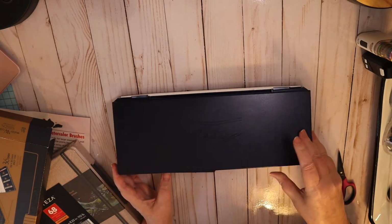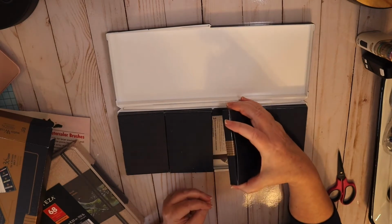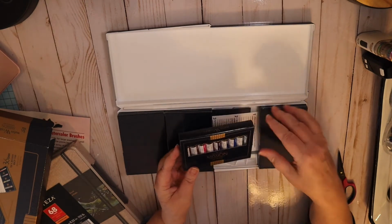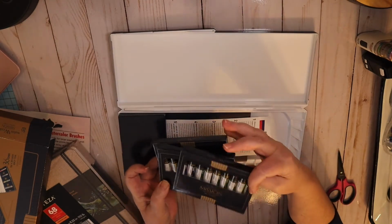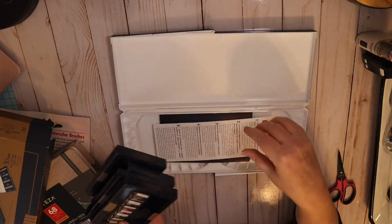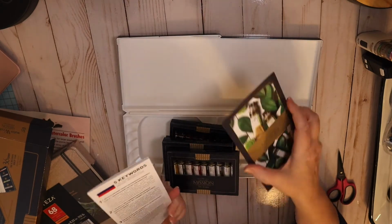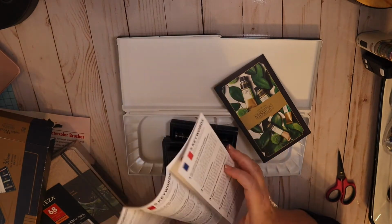when they're linked up below, but they come with a nice palette, and these are small tubes, 7 ml tubes, and I will go through them a little bit better when I make my swatch card and put them in my palette, and I can film that.